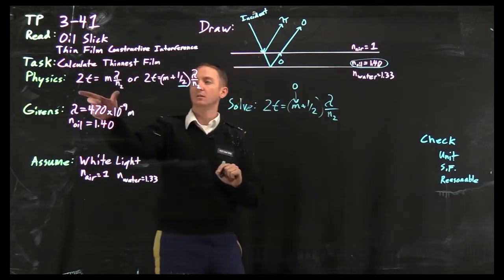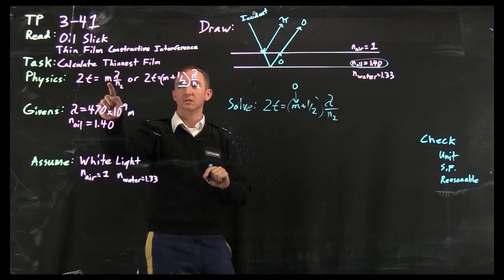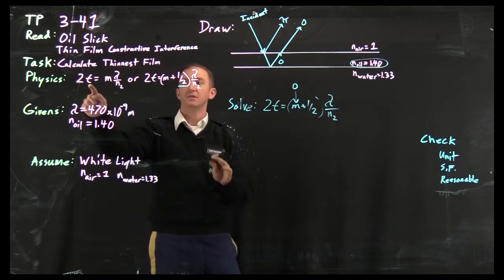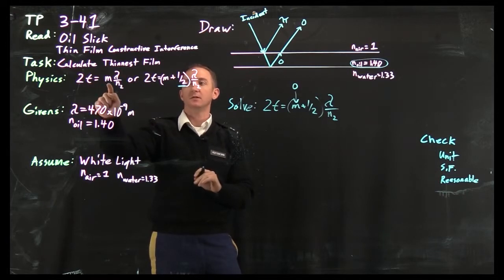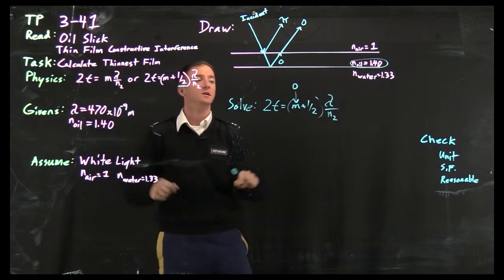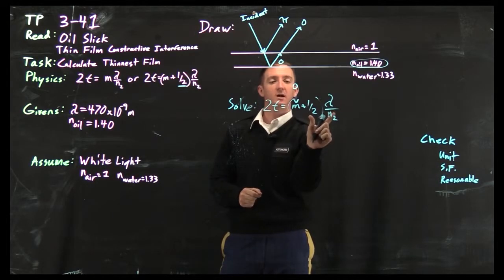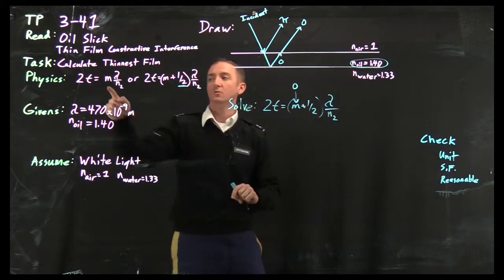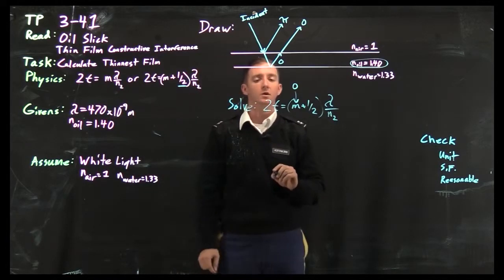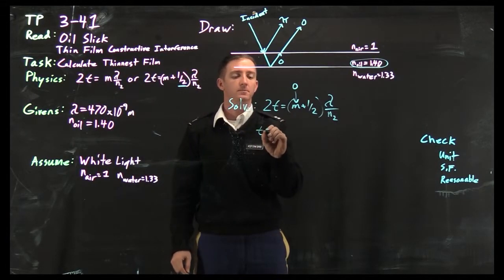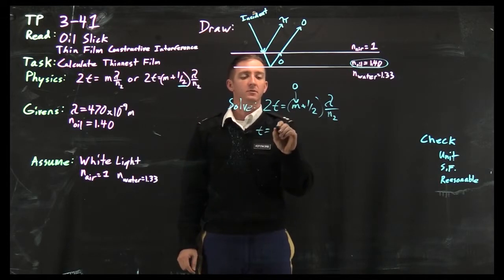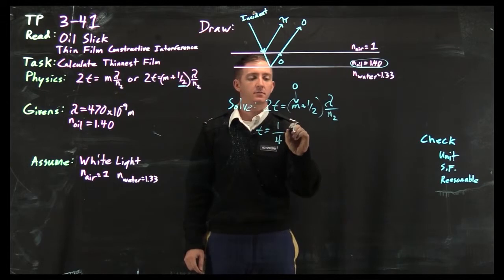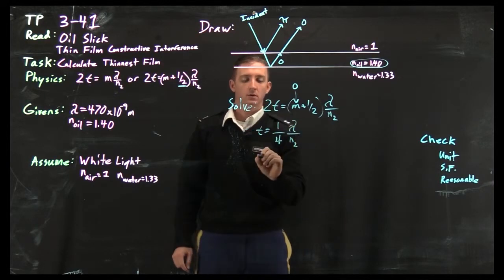If we went back and looked at the other equation, and I put M equal to 0, that means thickness also goes to 0, and we haven't done a problem. That's nonsensical to say that our thin film thickness is 0. Here it does work because we still have a value equal to T. So here the thinnest is 0. If you were to use this equation, the thinnest would be 1. Solving for the thickness, M goes to 0, therefore I get 1/4, 1/2 times 1/2 over N2.